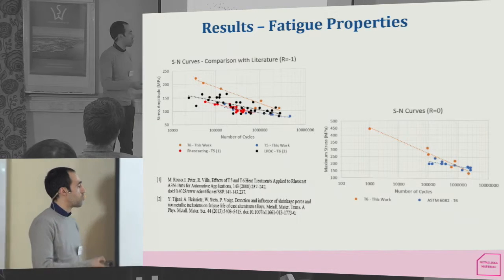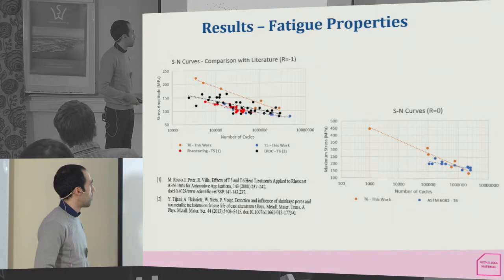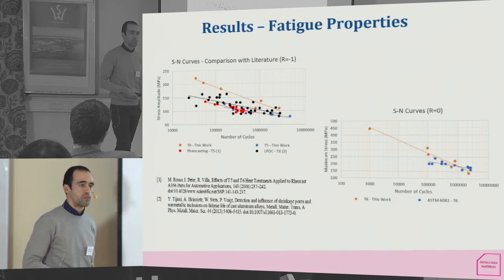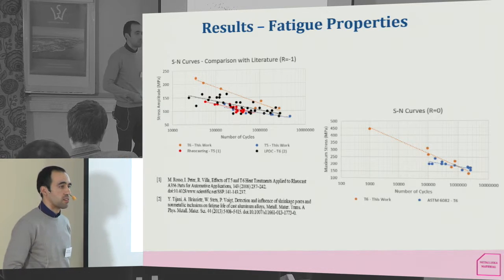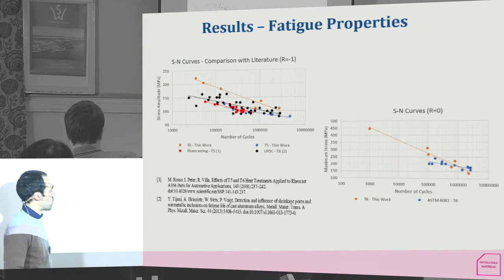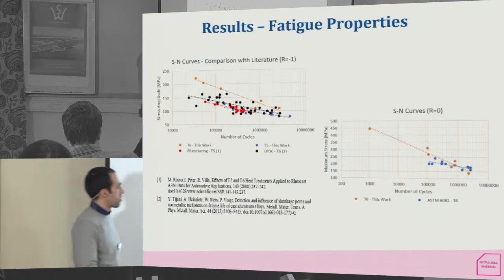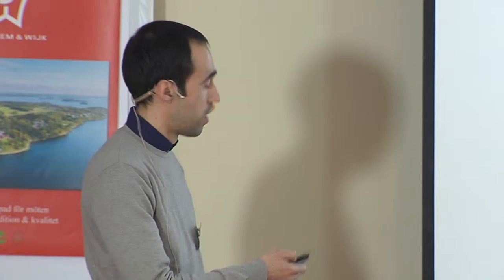But on the right picture, we can see a comparison between the T6 heat-treated sample in this work and the wrought alloy 6082 T6 that is sometimes used in structural parts of trucks. And you can see that semi-solid casting can challenge that wrought alloy in terms of high fatigue properties. These tests were performed at load condition R0, different from these ones here. And it was the same fatigue test performed, and the same shape of the sample also in that one.